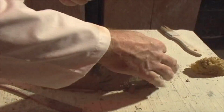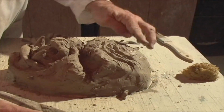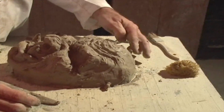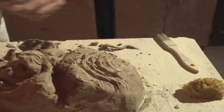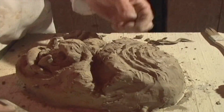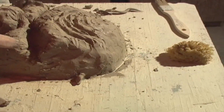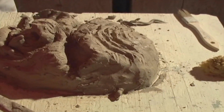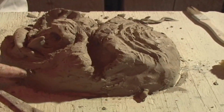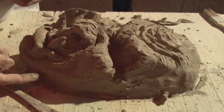There's another technique that I use, and that's the little balls I'm putting on right now. Even though the sculpture looks very rough and I'm just adding to the roughness, this adds, like the sponge, some irregularities in the flesh and gives it a fleshiness. These little balls just randomly thrown on help give it a more believable fleshiness.